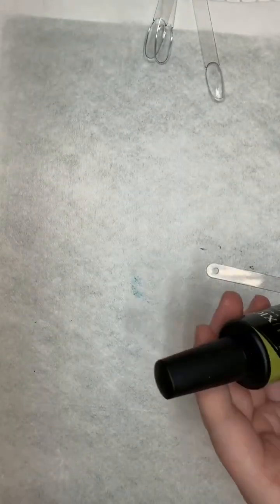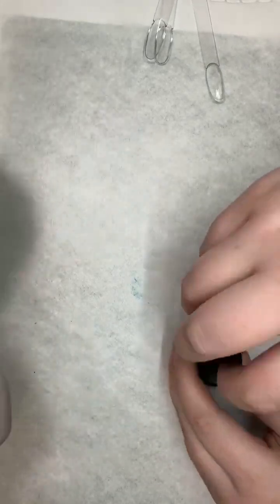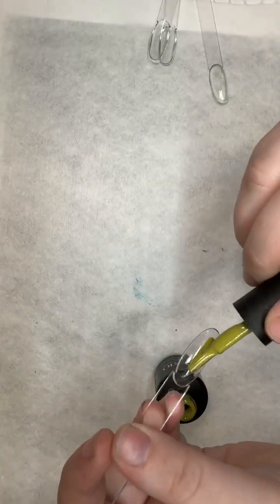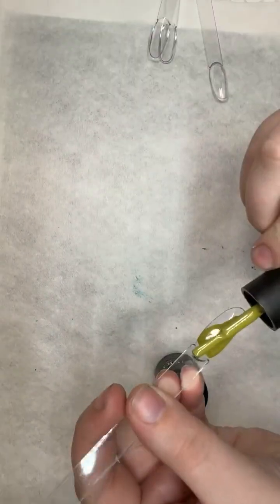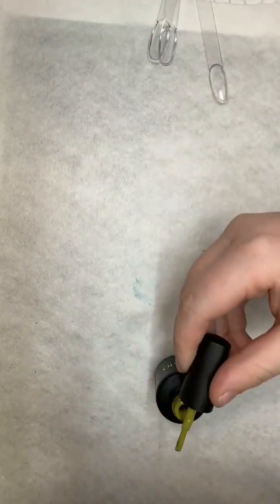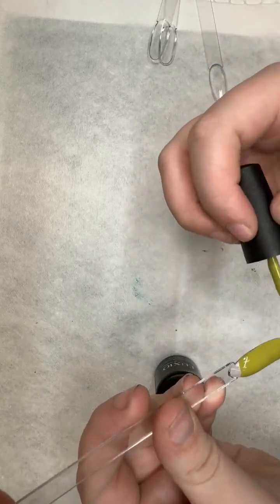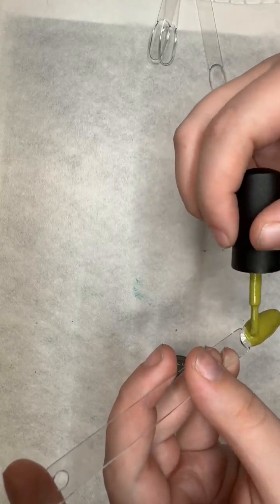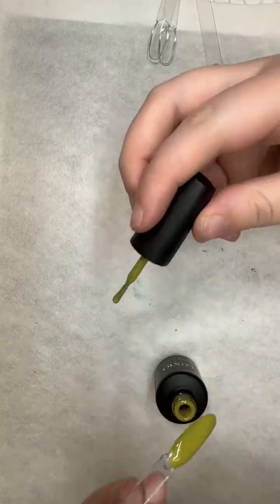Okay, now we're doing Agave. So this is one of our brand new colors. It was just released in the Desert After Dark. My sister wore it when it was brand new and she was like, wow, this is one of my favorite colors. It has a lot of yellow in it, so maybe that's called cool tone? I'm not sure. But it's just such a beautiful and interesting green. You probably don't have anything like it in your collection.